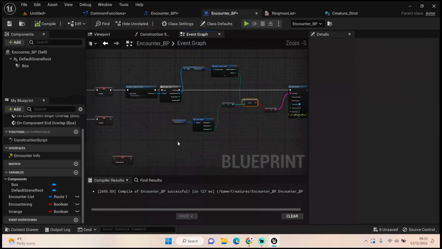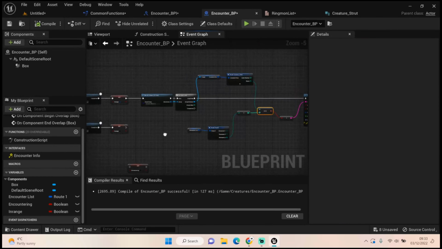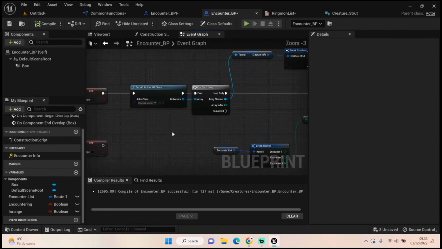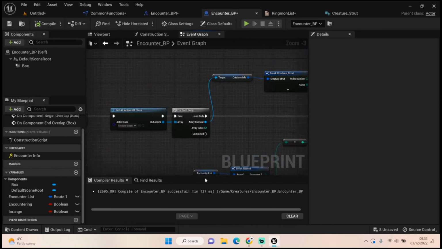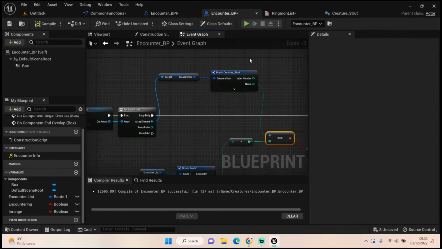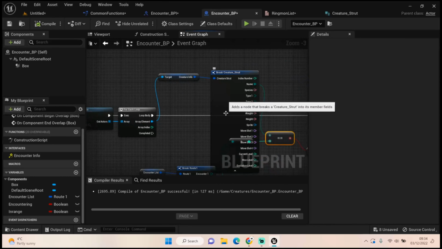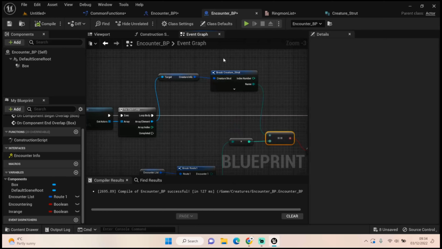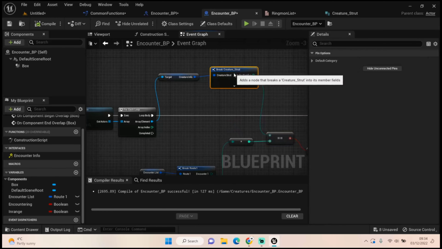I paused the video, I went back and looked at a better way of doing what I was doing. What I came up with is I'm getting all of our actors of class to get the creature info from there, because I found that when I set everything up and got it working, it wasn't pulling any information through. The reason was because I wasn't pulling through this actual struct.